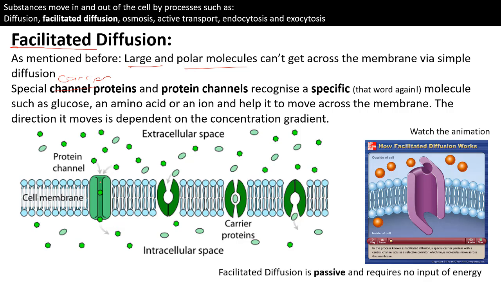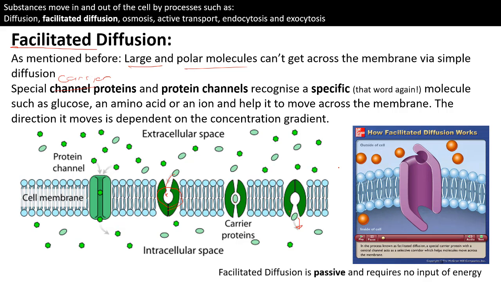So here you're looking at this channel and it's opened up and it's letting through these little hexagonal thingies and they're just shooting through because there's a lower concentration on this side. This particular protein here looks like it's going to have to change shape to make it happen, but again that doesn't require any energy. This must embed itself in there, and just them coming together means that it changes shape and shoots it out the other side. We can see actually here it is at the second step and at the third step, pushing it through this way. Doesn't require any energy. Now this guy's going to say pretty much what I've just said, so I'll play that for you.